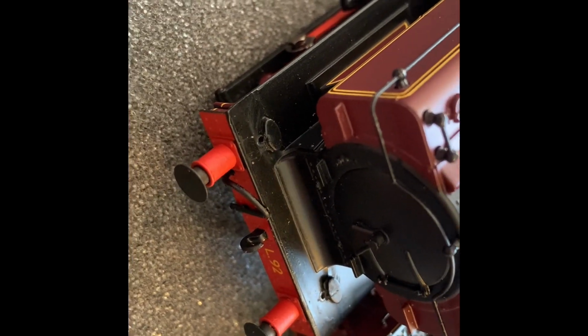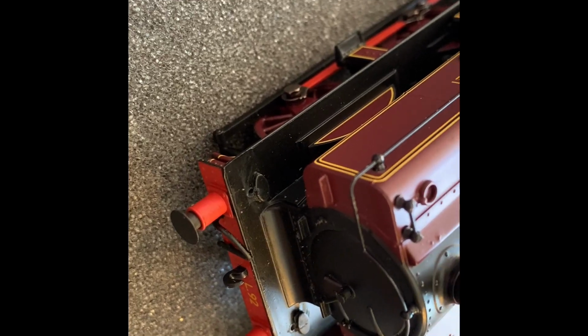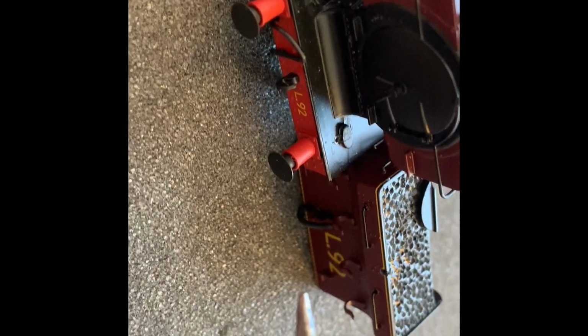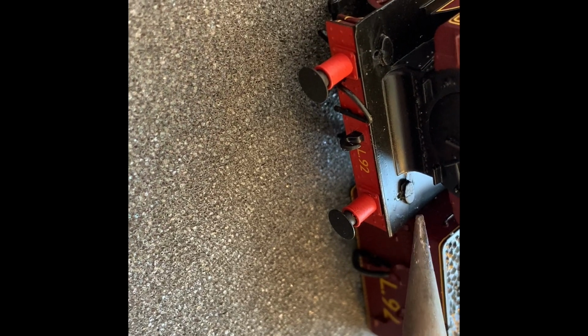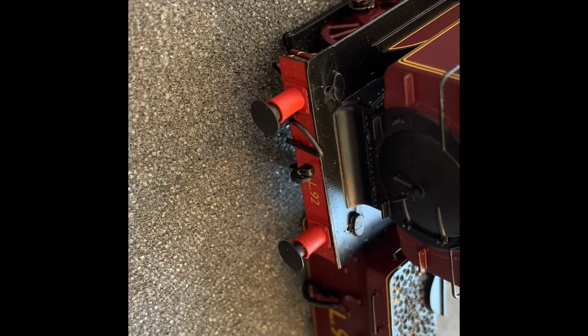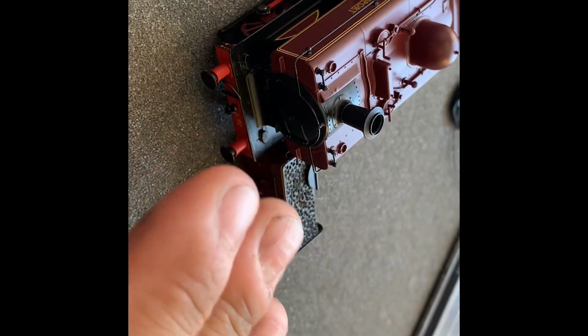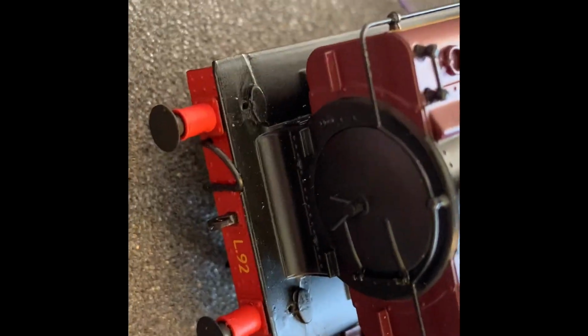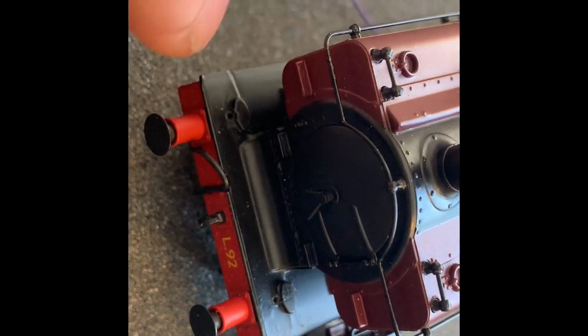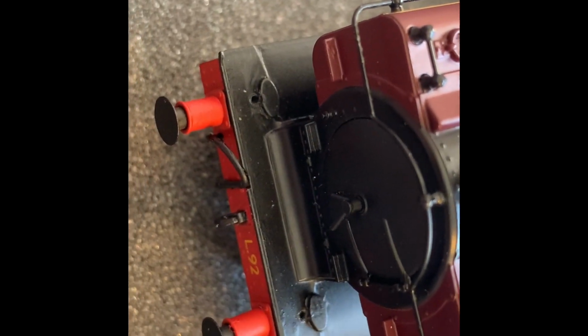So what I did, to center the drill bit, is I actually got my soldering iron, because it's got a really quite fine tip on it. I just touched it in the middle, quick enough to slightly melt the plastic and dip it inwards in the centre, because I didn't want to put the drill bit in and have it wander about and scratch up the rest of the model. So that's worked out quite nicely actually.